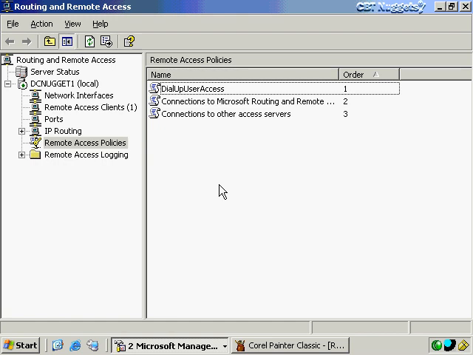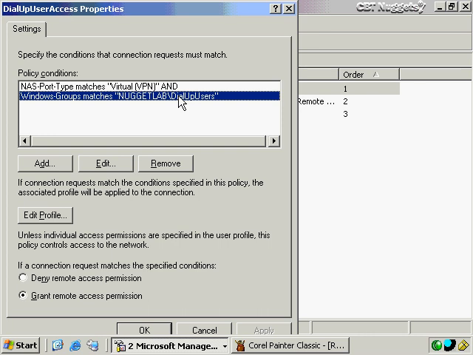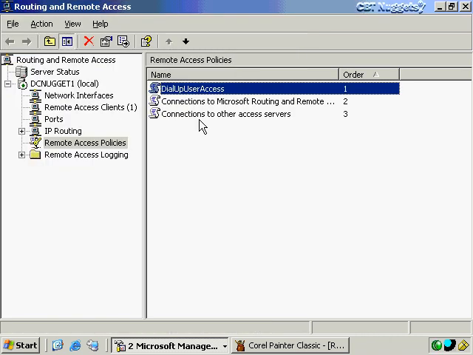Now then, this also begs a question. What if I am a domain admin? I'm the trainer account who's a domain admin, and I'm trying to dial in. Well, the first thing that it's going to read is this policy, and I don't match the conditions of this policy because I'm not a dial-up user. So, since I'm not a dial-up user, what's it going to do? Is it going to kick me out? Well, actually, in a way, yes. This policy will not process for you. However, what happens is, it says, oh, well, that one didn't work, let me try the next one, and we'll see if that one works. It'll just keep going through all of these until it finds one that'll work.